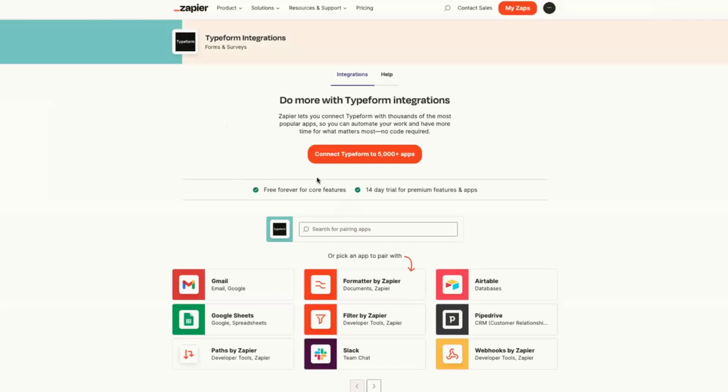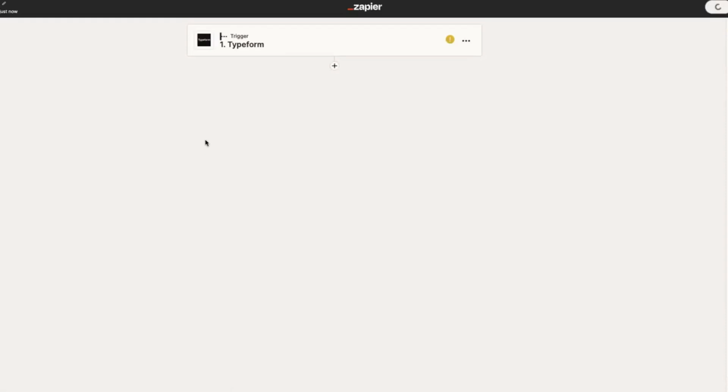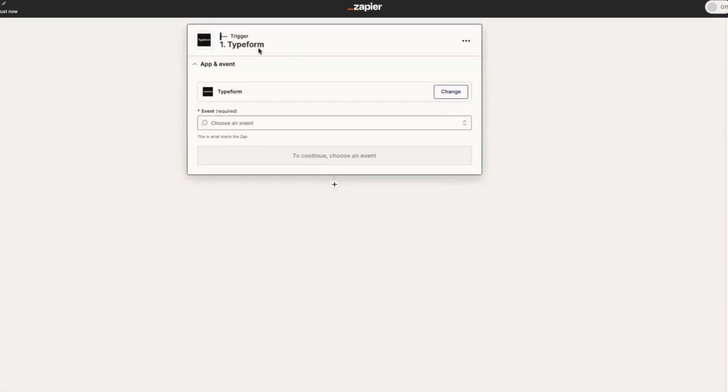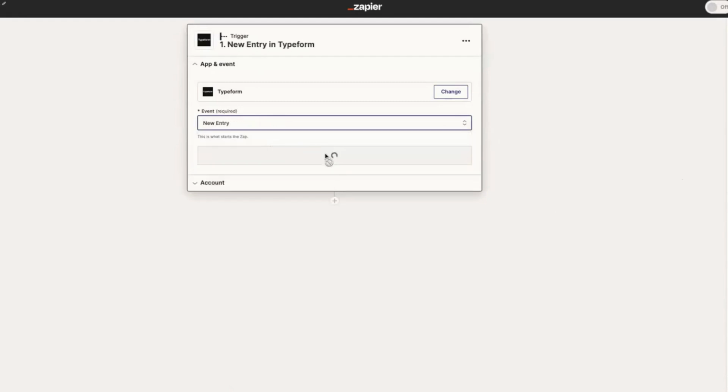As we're here, we're going to connect Typeform to multiple apps. If you guys have any problem understanding the steps that I'm taking, please, again, raise your hand and I'll pause and come back to it. Right, so here first, we have the trigger, which is the trigger that exists in the app Typeform, right? So my trigger event is going to be coming out of this application. The event here is a new entry or new submission.